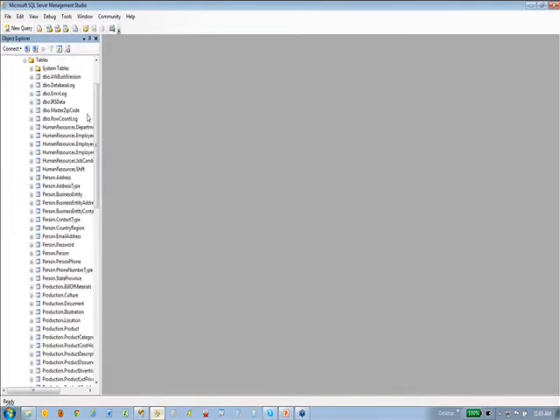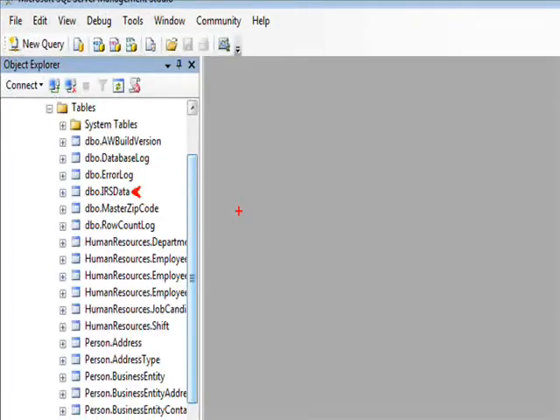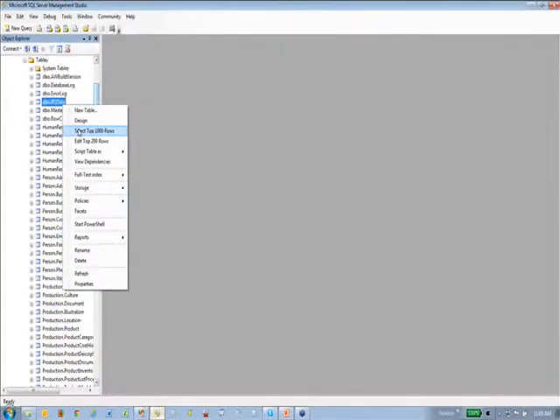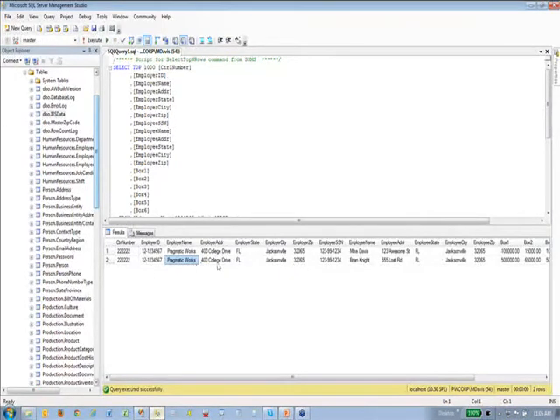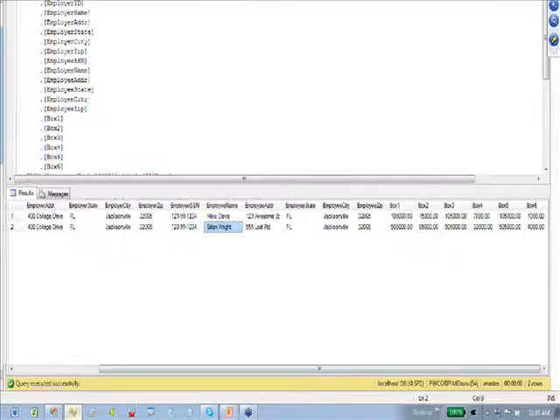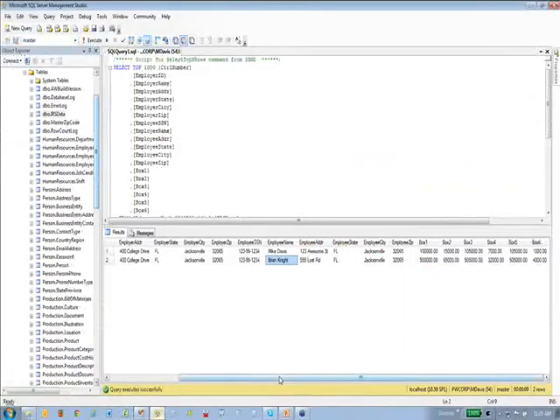So I've got a little table I just put inside of AdventureWorks here. It's the Irs Data Table, one I created, and it's nothing special, it just has a couple of rows on it. These are the boxes that you would see inside of a W-2: employer zip, social security number, employee name, etc. You can see Brian Knight and myself, and then over to the right, some boxes that would fill inside the W-2s. These are not the actual numbers. This is not my actual salary or Brian's. This is just numbers I made up to show you what they look like.